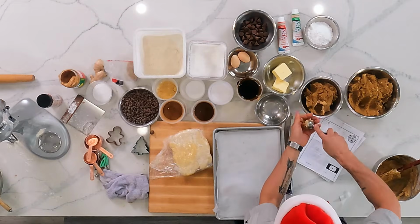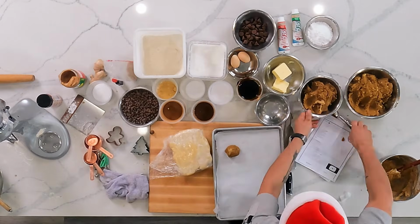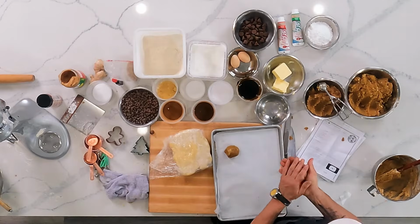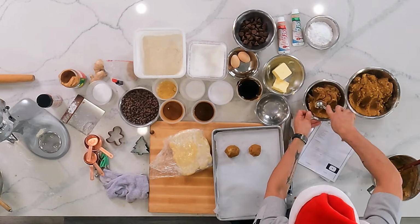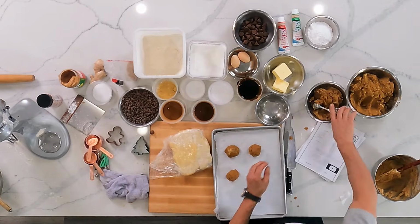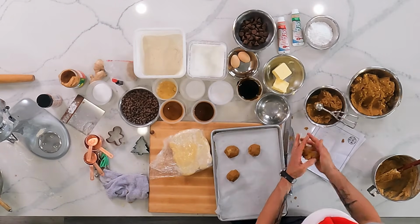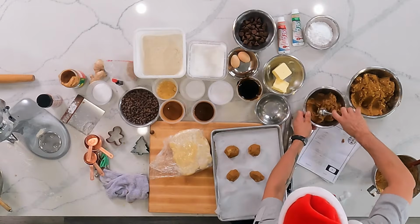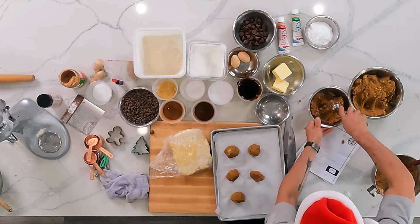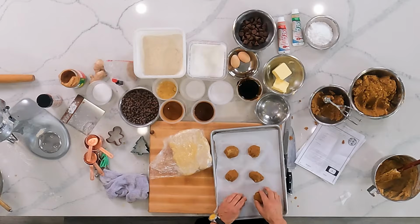So here's a ginger cookie. 1, 2, okay? The reason why I want to be able to measure is you really want the cookies to be relatively the same size. Okay, 1, 2. And these might be the ones you leave for Santa Claus or whatever you believe in. You might want to leave these cookies out, right? So it's a really delicious ginger cookie. 1, 2, 1, 2. Try not to overhandle them too much, right?